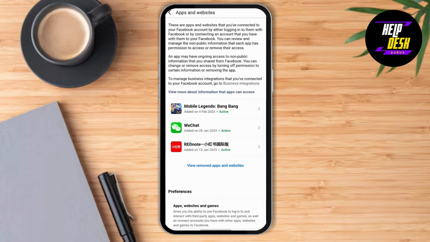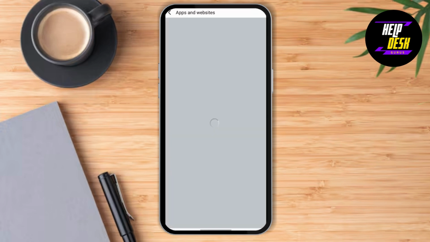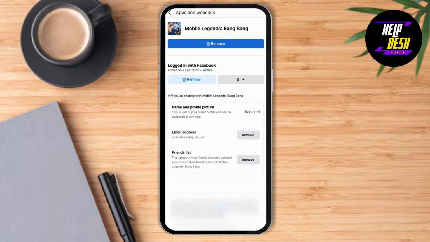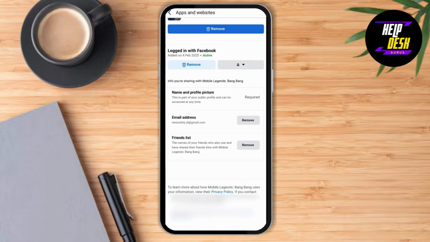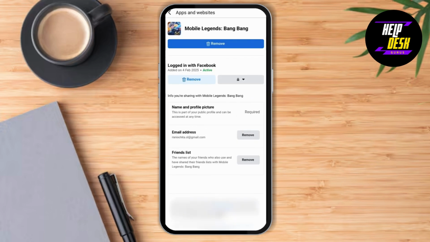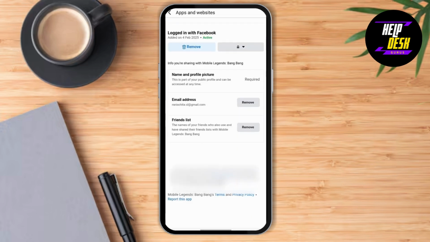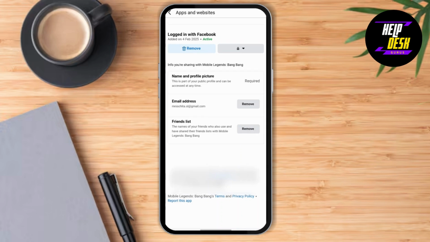And what you're gonna do is you'll have any other apps or websites access your Facebook profile. Now you're just gonna go and click on them. Let's say I have this Mobile Legends, and if you need to contact them and you need support from them, then they will ask you for your user ID. Now here at the bottom you will see they may need your user ID, and you have your user ID here.